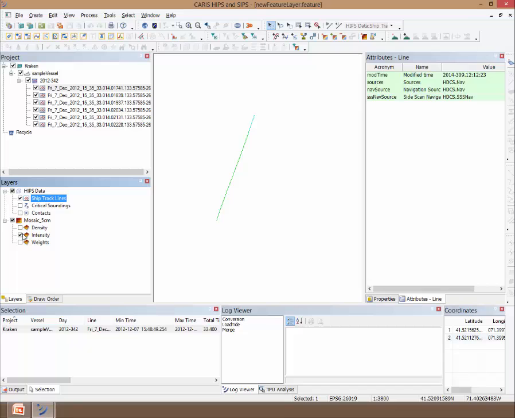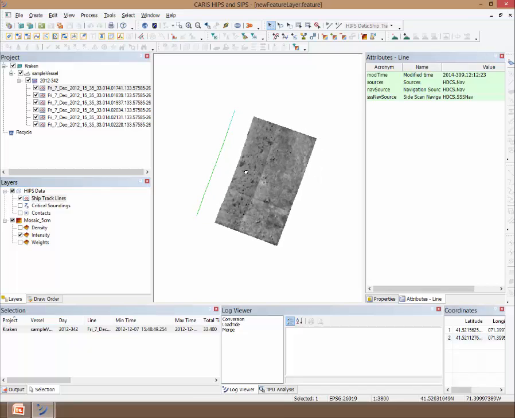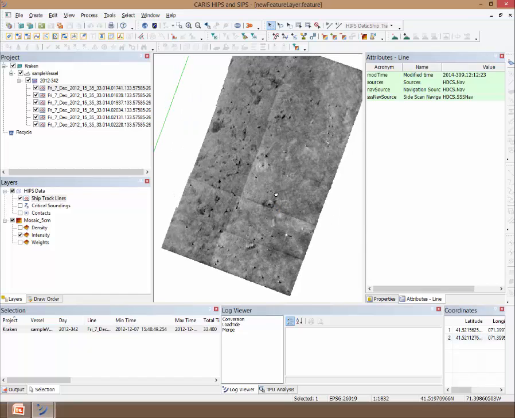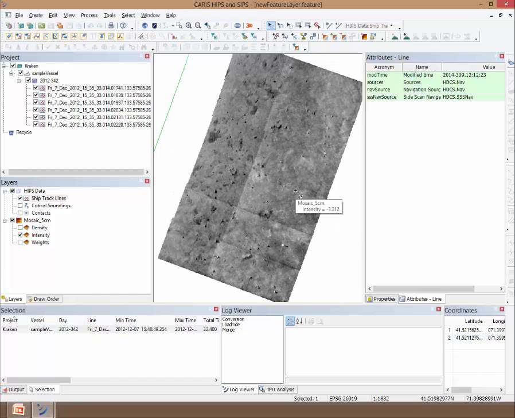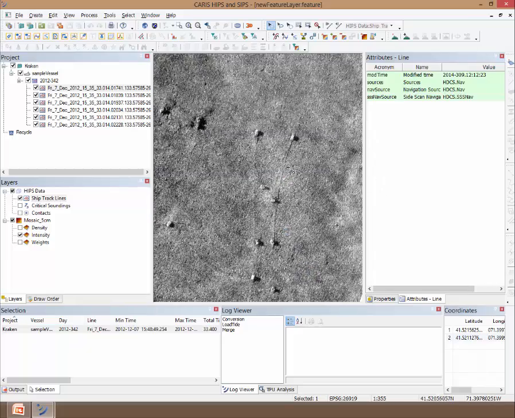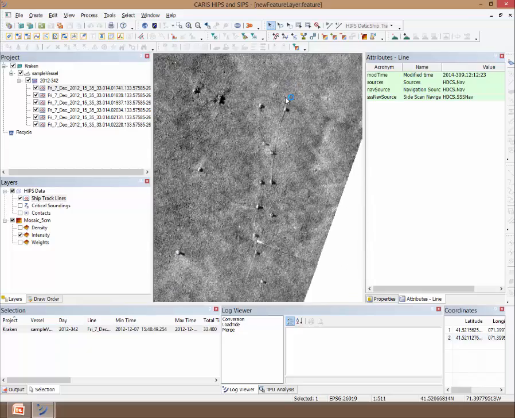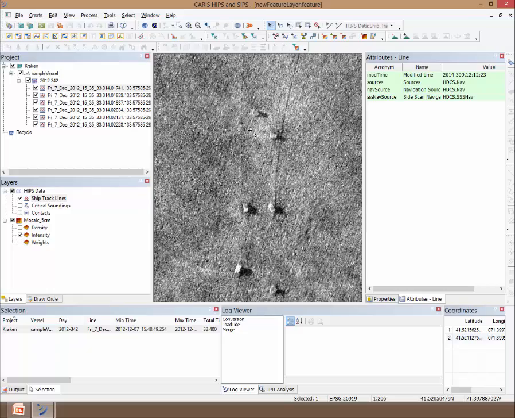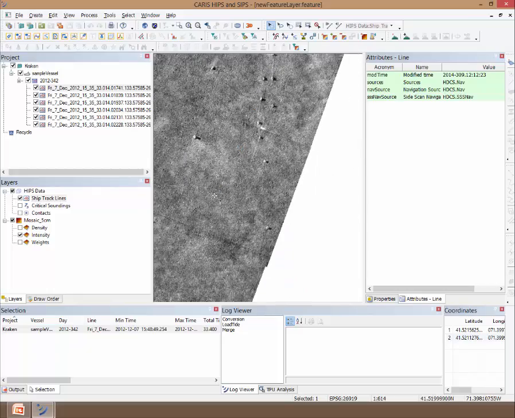So I've gone ahead and generated, in this case, a 5 centimeter mosaic just to keep the math even, but it can go a little bit finer from this. This is some data from Kraken directly showing, in this case, some really nice lobster pots and a few other features I'll talk about here in a second. So we're going to use this very high resolution, very detailed imagery to generate a few products. So I'm going to digitize some things directly off of this data.